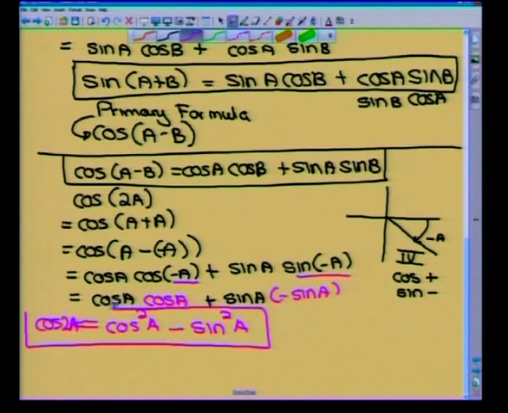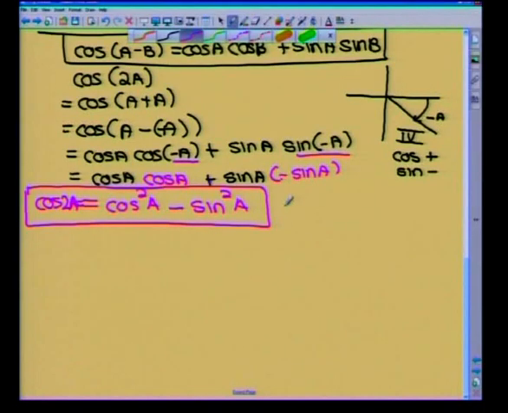Now, of course, those of you that have done this section already would recognize that formula and realize that there are 2 others that go with this. And I'm going to do them while we're here because it sort of fits in at this moment in time. These are what we call our double angle formulas.